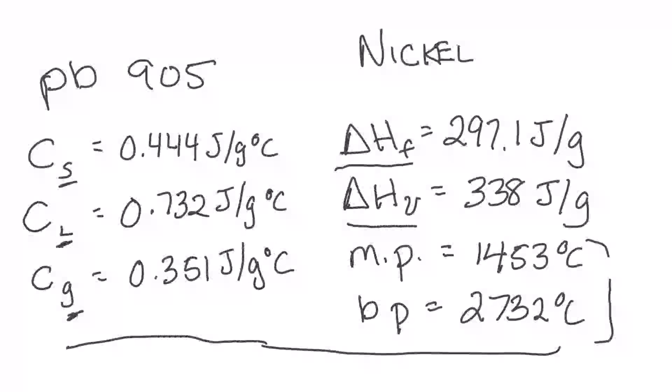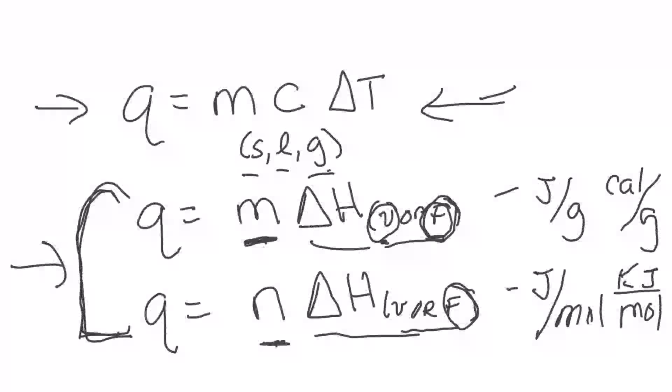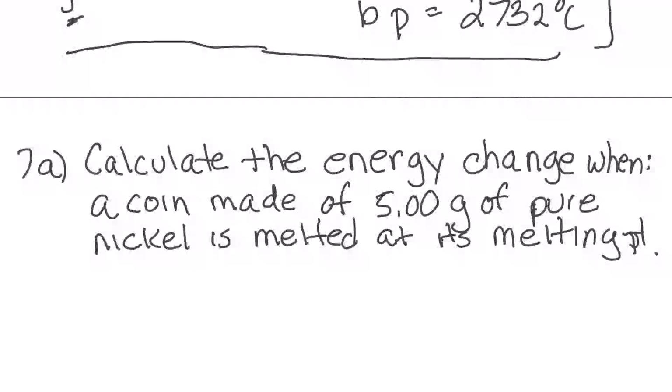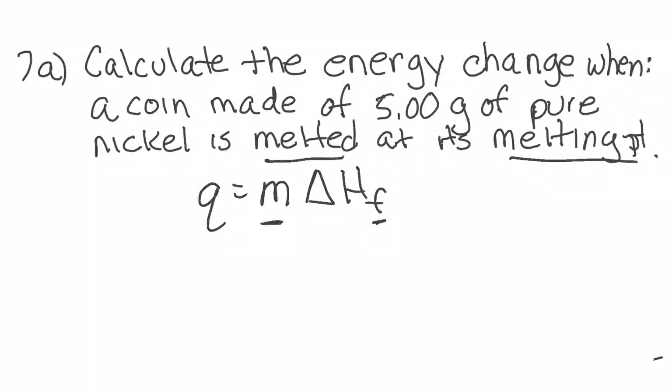Well, let's look at the material it gave us. So delta H of fusion for nickel, this time it's given to us in joules per gram. So I'm going to need to multiply it by grams. So I'm going to use this equation right here. The first thing you do is write the equation down. So it's Q equals M delta H of fusion. I know it was the fusion one because it says the word melting twice. So I know I'm going to use the melting one, which is fusion. I can use that for melting or freezing. And I'm going to use the mass one because it was given to me in joules per gram.